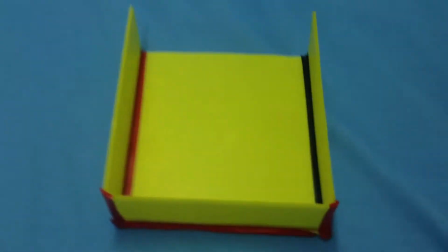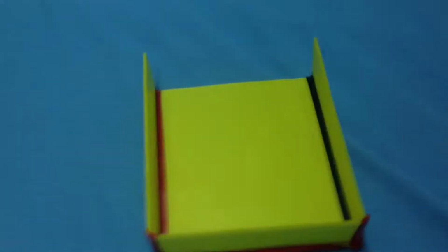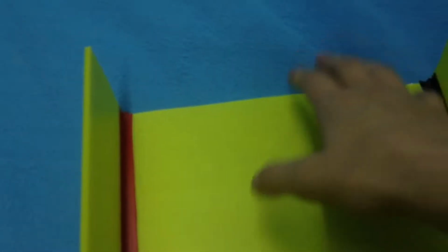But it's getting there, and it's going to be like this. This is going to be the entrance, so I'll put all the hay in. That's the back, and these are the sides, and that's the bottom. This is going to be on the top, so then they can get the hay out and pull it out.